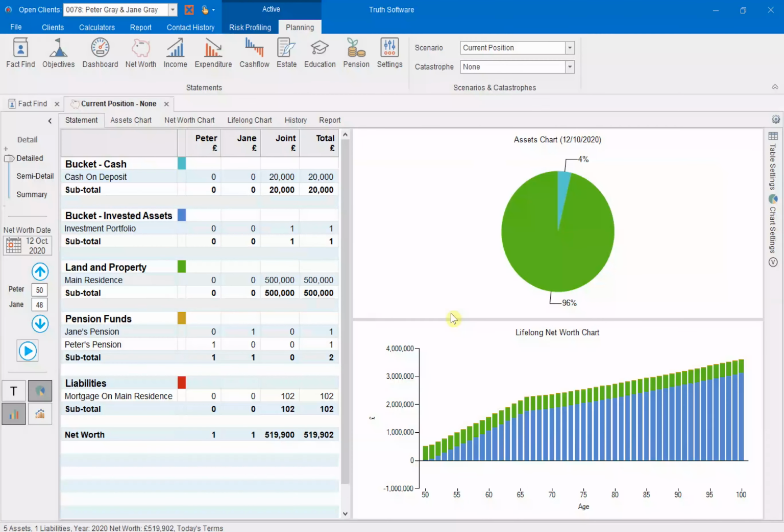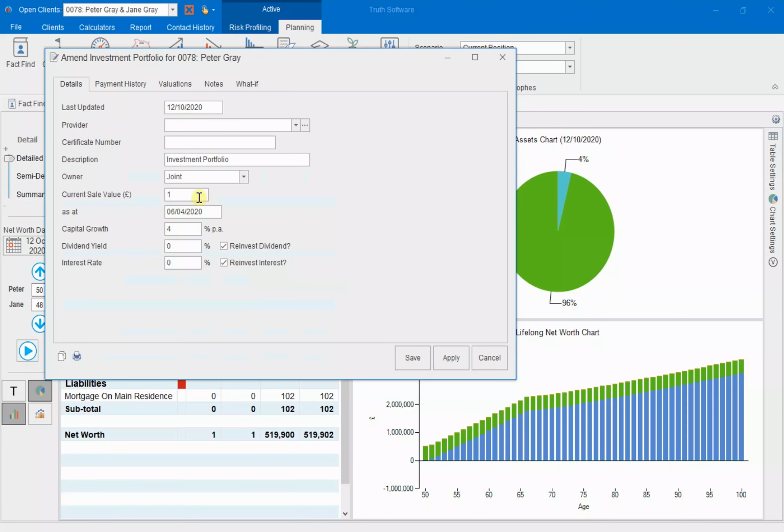It's worth noting again that although multiple items of the same type can create a more engaging picture for clients, it isn't necessarily a prerequisite for producing an accurate cash flow. Putting all their cash holdings in as a single bank account is a quick way of arriving at a usable cash flow model. Showing individual items can, however, help with inheritance tax or income tax calculations and can help your clients to be financially well organized. And we carry on working through the net worth statement, adding values as we go.